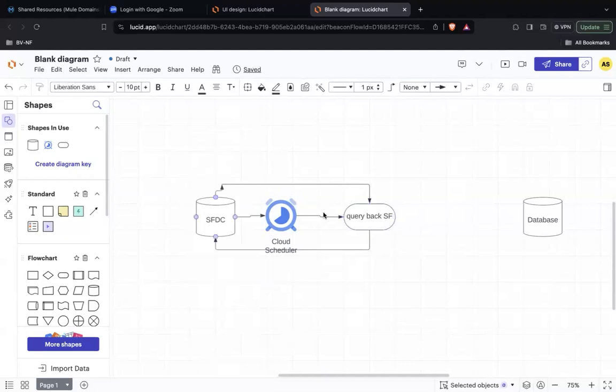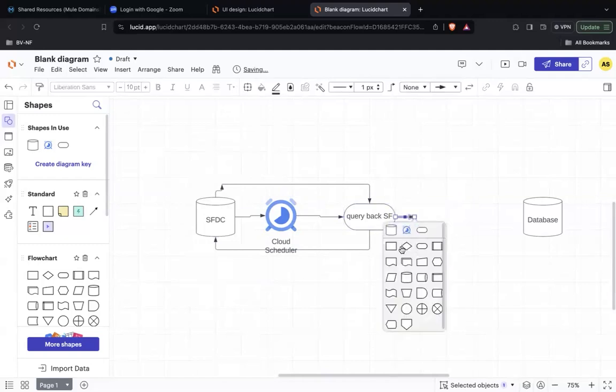So basically, the data, when it would be coming, right, it would be coming in the form of a payload. Usually the output of the Salesforce query is in the form of a Java object, but you can transform that into the JSON format as well. JSON is quite easy to play with.